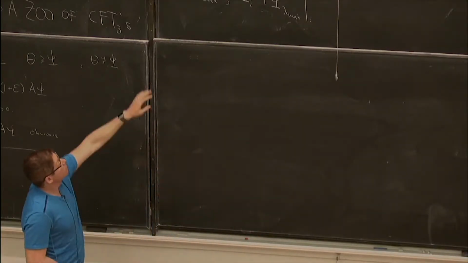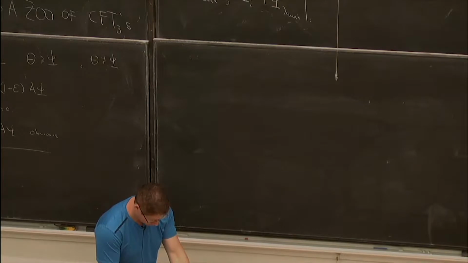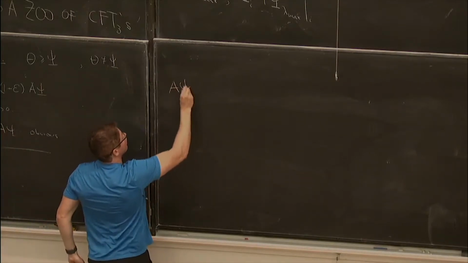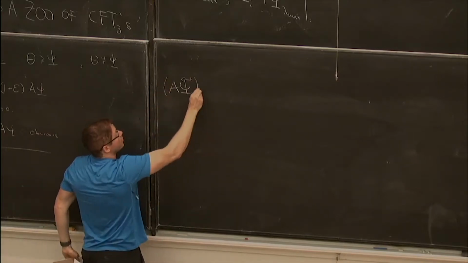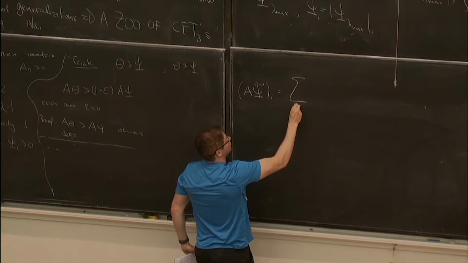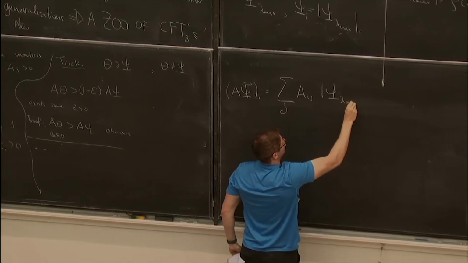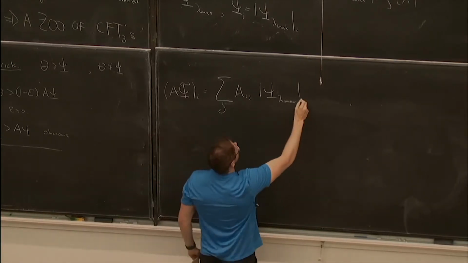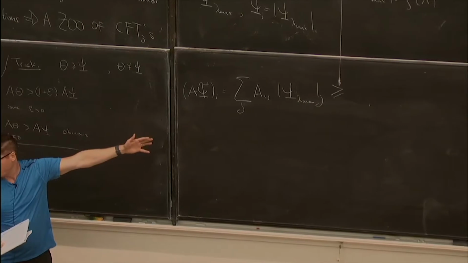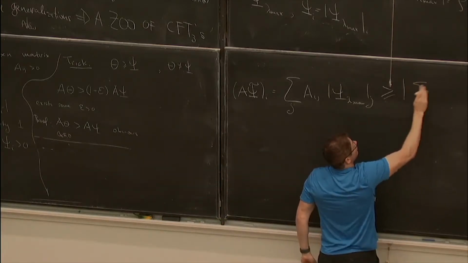Okay, so the trick is to define a new vector, which we will call psi twiddle, whose components are just the absolute value of the components of the true eigenvector. So psi twiddle i is now a real and also positive vector. Well, it's non-negative. I haven't yet proved that it's positive. So far, we just know that psi twiddle is non-negative. And then we just do the following computation. We compute the ith component of the matrix applied to psi twiddle. This is the sum over j of A_ij times the absolute value of psi_j. And then we put an inequality sign, and we use the triangle inequality. Since all the matrix elements are by definition positive, we can put the absolute value outside at the price of putting an inequality.